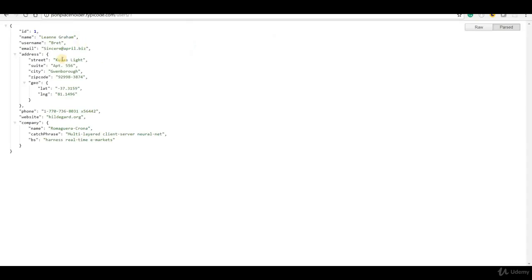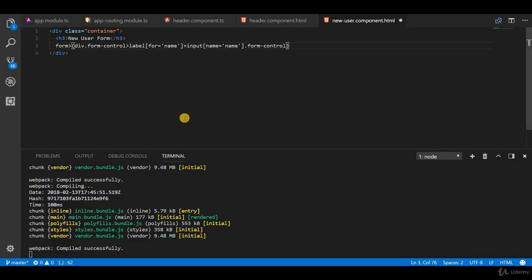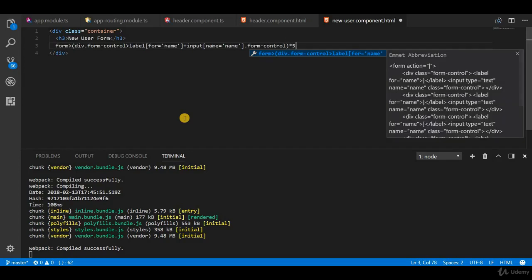So I'll go back to the data again. We need it for name, username, email, 3, 4 and 5. We don't really need it for ID because ID is something that gets generated by the API. Okay, so we need this about 5 times. Let's start small and then probably we can add up to that.